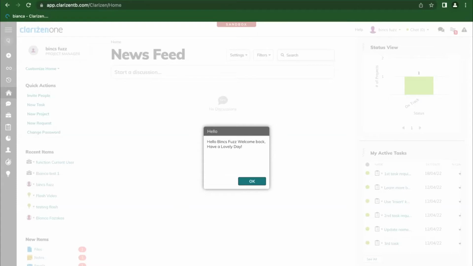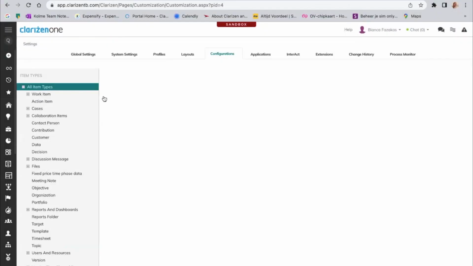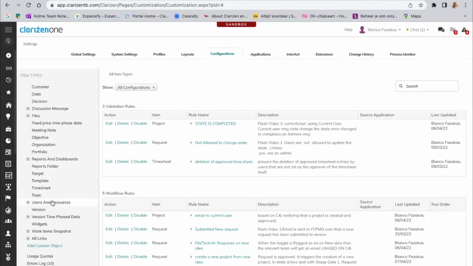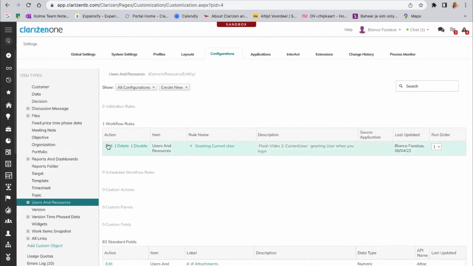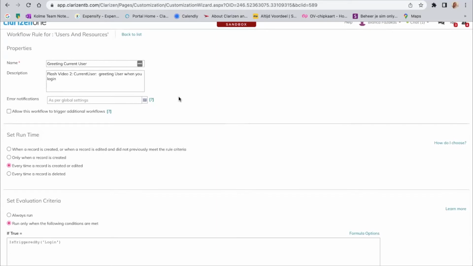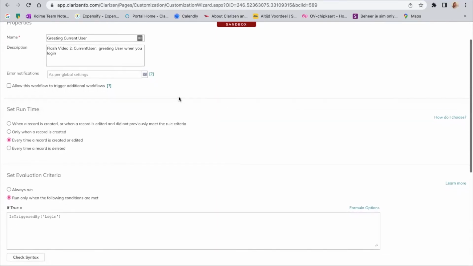So what I'm going to do is show you exactly how the configuration looks. I created this workflow rule on the user module within the configurations. As you can see, there's the workflow. If I open it, as within each business rule, you've always got to set a runtime and, of course, the evaluation criteria.